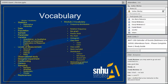A continuous variable is a quantitative variable that has an infinite number of possible values that are not countable. A continuous variable may take on every possible value between any two values. So a continuous variable is something more like a measurement. So time, distance, things like that are continuous because you can keep breaking it down into smaller and smaller pieces and get more pieces smaller and smaller, but it never really stops. You can extend those decimal points out for very, very long periods of time.